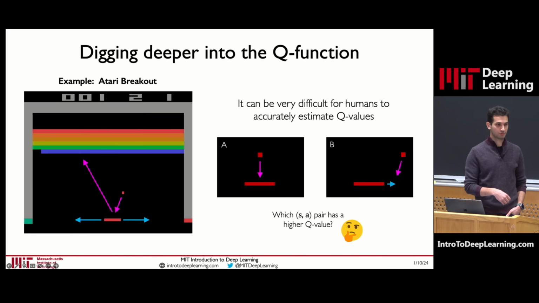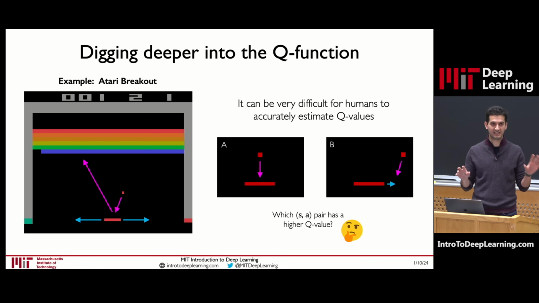So let me show just a very quick example. We have these two states and actions. For every state, you can also see the desired action by the paddle. Here's state A, where the ball is coming straight onto the paddle, and the paddle chooses the action of not moving at all, just reflecting that ball back up. And we have state B, which is the ball coming in at an angle, almost missing the paddle, and the paddle is moving towards it. It might miss it, it might get it, but it's trying to catch up and grab that ball.